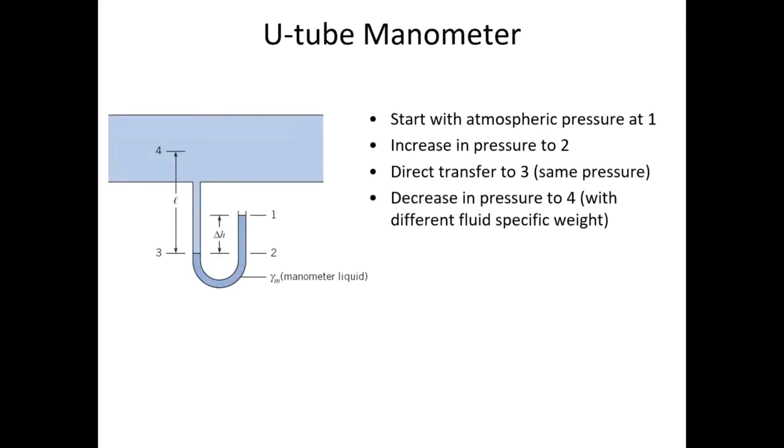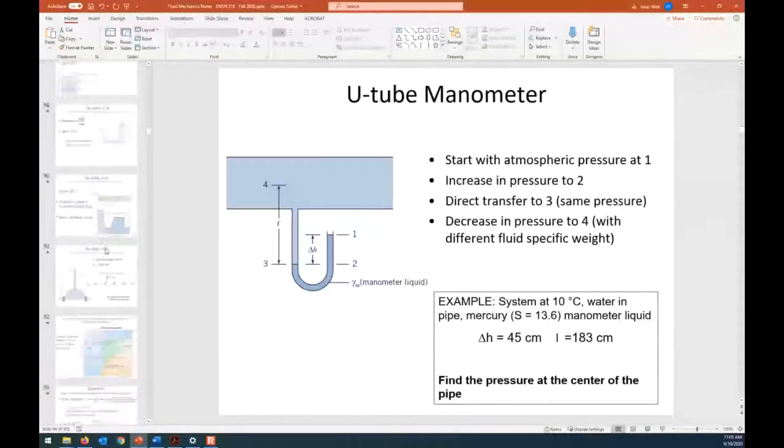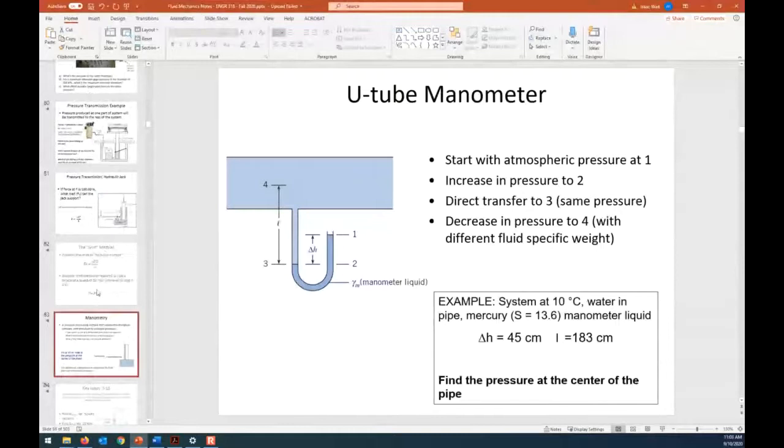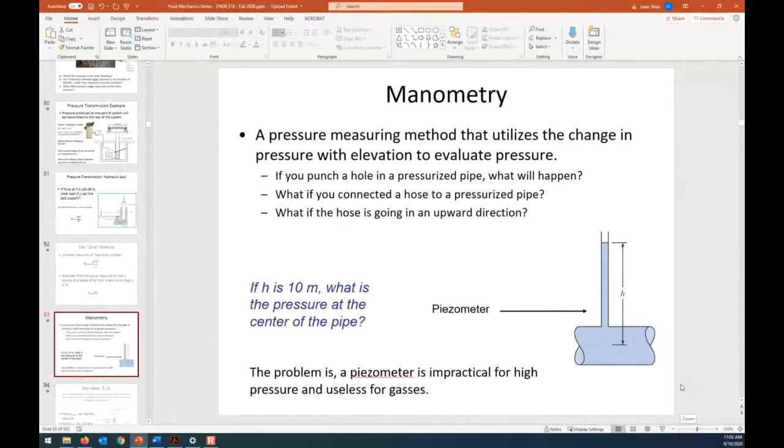Long before there was the YouTube video site, there were U-tube manometers. And this is called a U-tube because of the shape of the tubing. If we just take a quick look back at the piezometer from last class, what you remember is that it has a couple of distinct disadvantages. One being that gases can escape out of the top since it's vented to atmosphere. And so a piezometer like this is only practical for a liquid, but it couldn't be used for a gas.